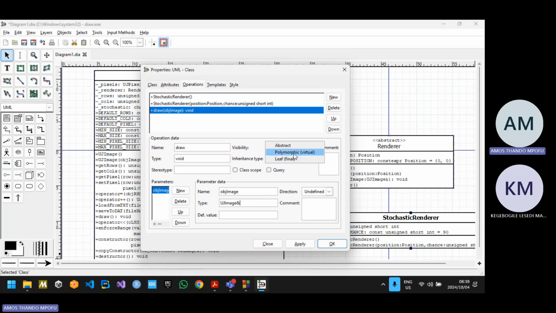It's still a virtual method, but you can leave it virtual if we plan for the child classes of this child class to also inherit it. But you can leave it as final. Let's leave it as final because that's the final implementation. It was virtual in renderer, then we implemented it, then it became final. So I'm going to leave it as final.